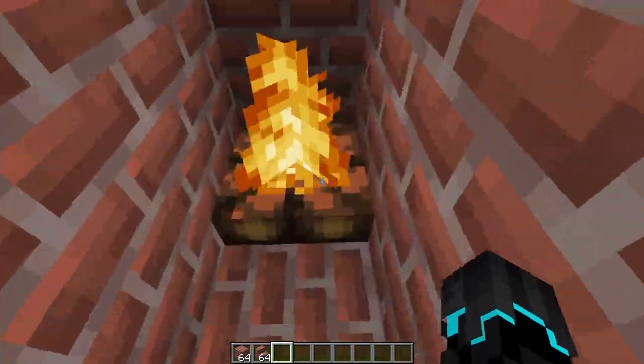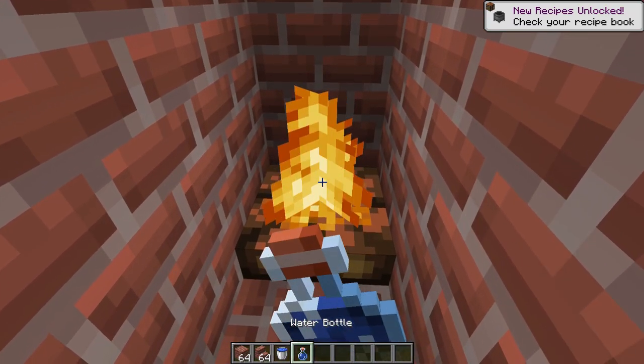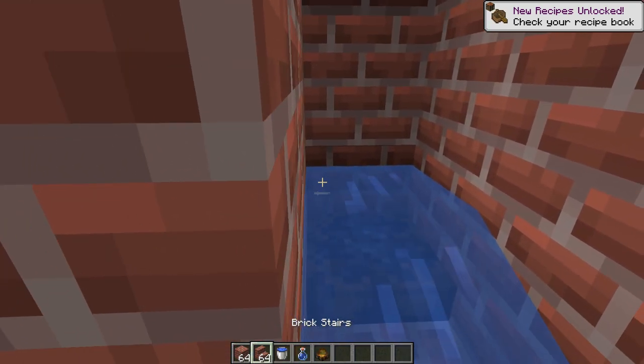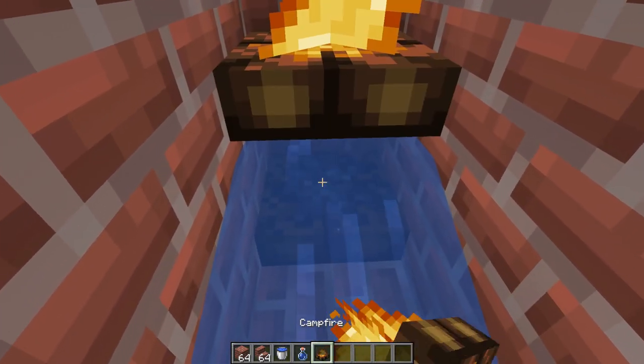Now, you can actually extinguish the fire with a water bucket. So I do not believe you can use a water bottle. Let's try. No, you cannot. You use a water bucket, and just like that, the fire is then put out. Oh boy, I think I messed up by being in creative mode.